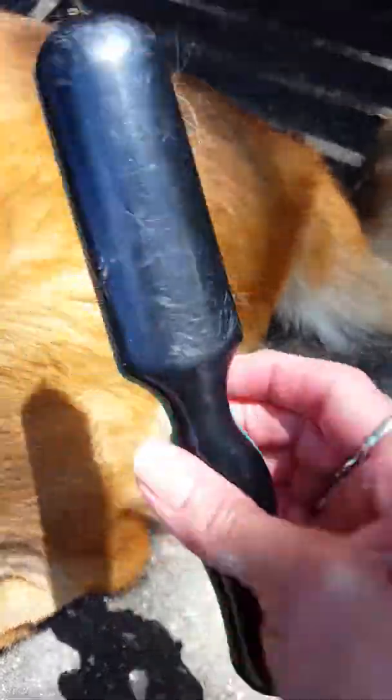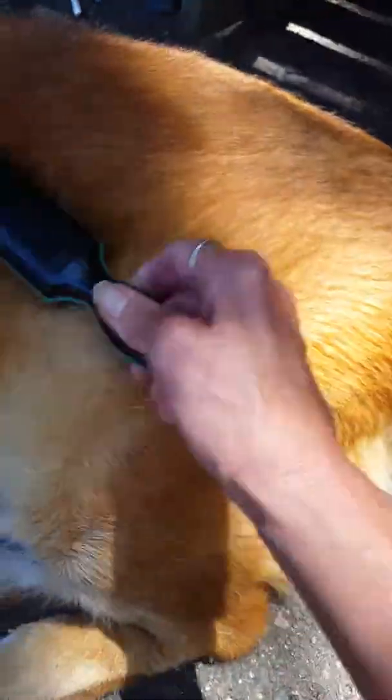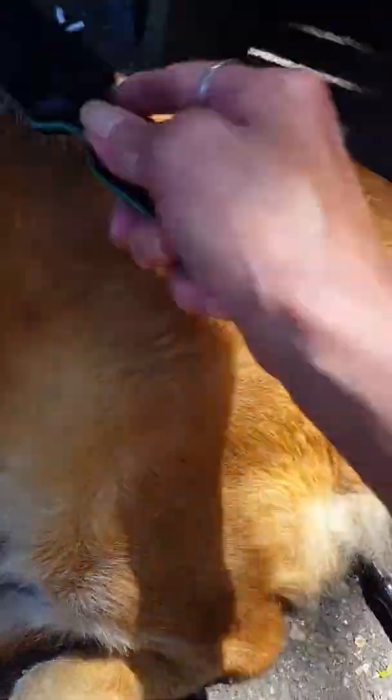Then I just take this — it's a Conair, just a regular people hairbrush — and I take this to get off the flyaways. We can see all these little white spots. I got most of them off, but that's dander. It's just like people having dandruff, and that's what people are actually allergic to — they're not allergic to the fur on animals.